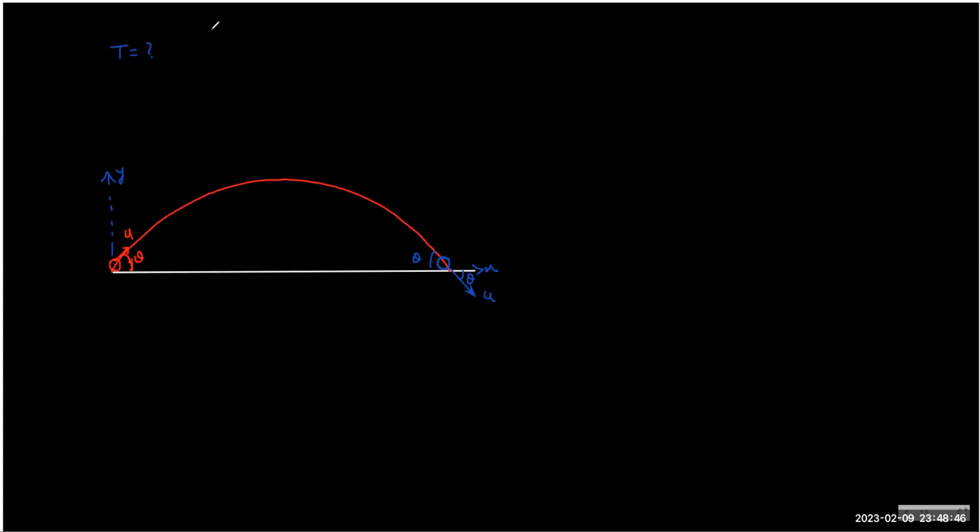Can we use the symmetricity as a tool? Yes, sir. Maybe we can find the vertex of the parabola. So from there we'll get the time of flight. Not directly, we will get the point. Okay.